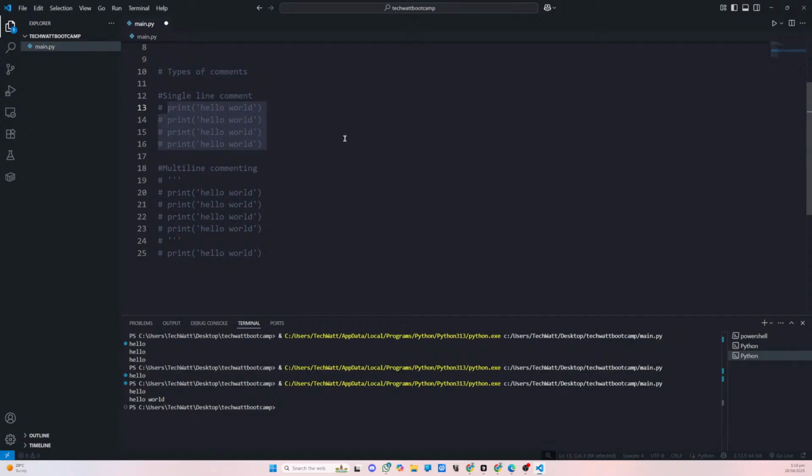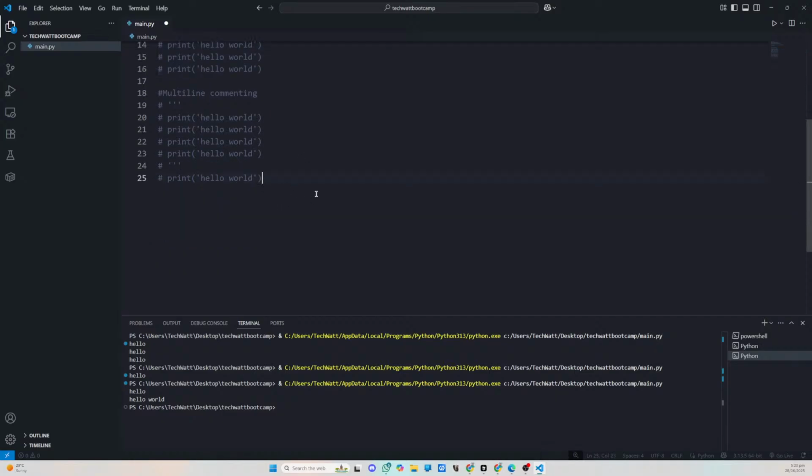Let me take it again. If you have a lot of lines of code and you want to comment all of them at once, all you have to do is what? Highlight all of them, right? First highlight all of these and press Ctrl / to comment everything out at once. Is that okay? Someone can try it and let me know if it works on your computer. But that's simply how to comment your code in Python.